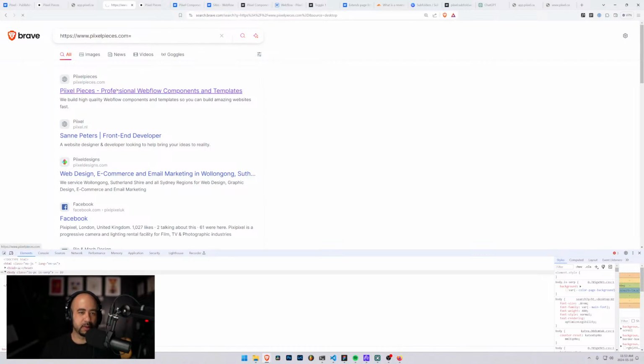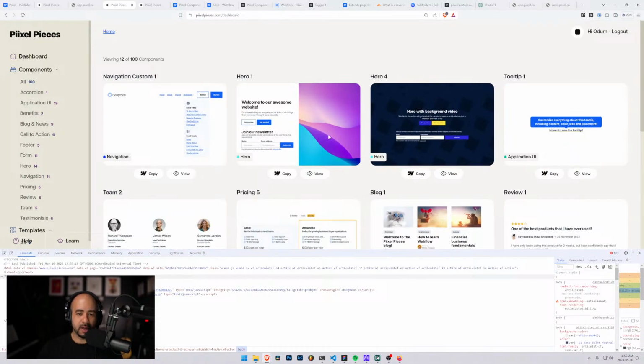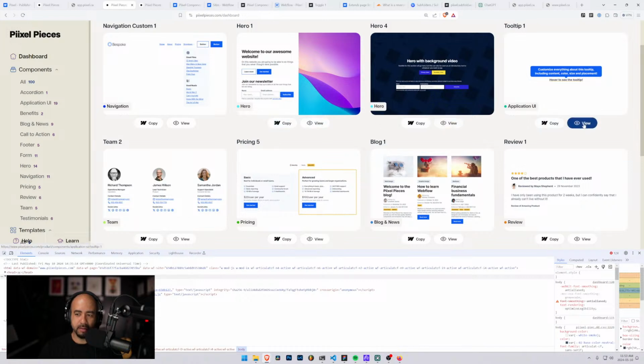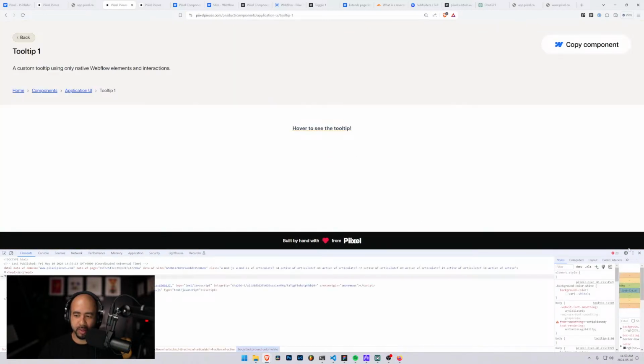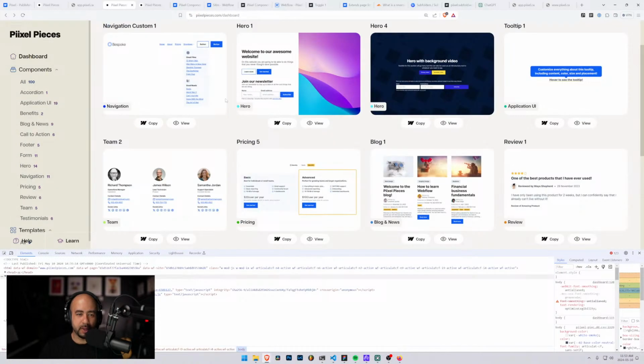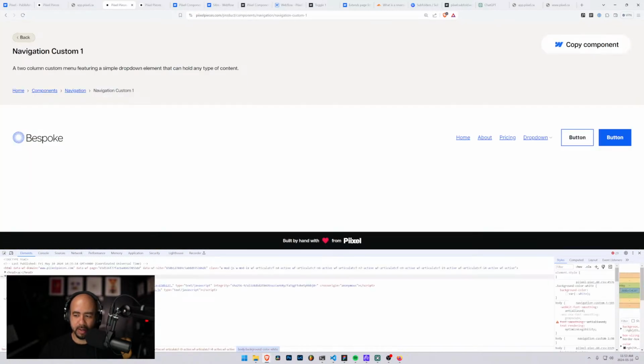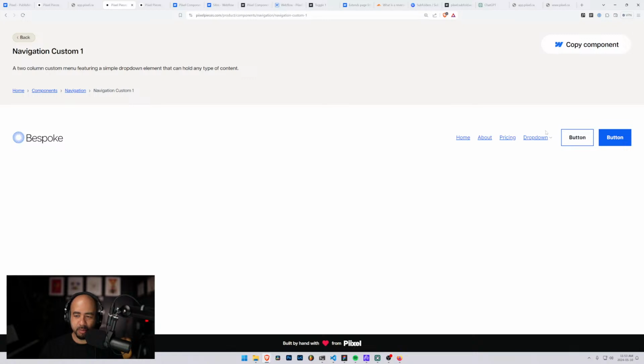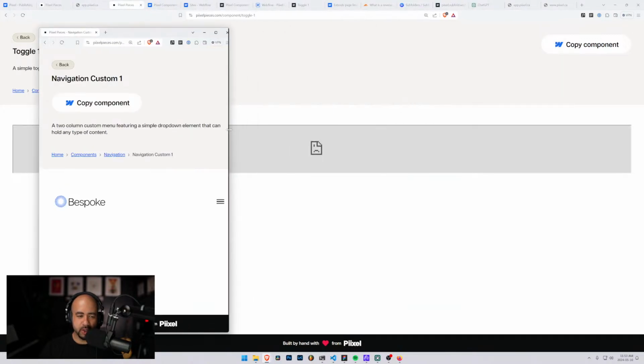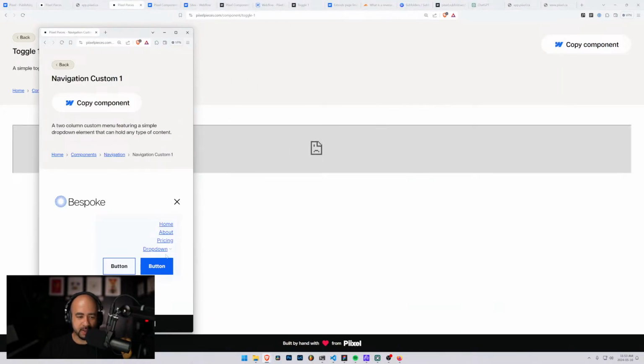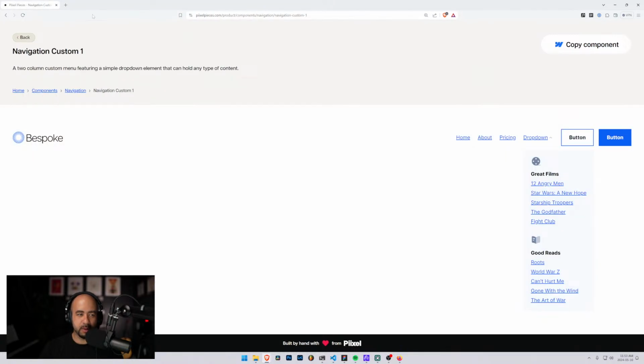Okay, Piixel Pieces. Get back there. When someone is on here and they're clicking on view because they want to look at the component, this is kind of a bad example. Right here, I want them to actually be able to engage with the component to see what it's like, right? So if this was just an image, it wouldn't work because they couldn't see how the drop down actually works, right? So we want users to be able to engage with the product. So that's why I don't want to put this as just an image.